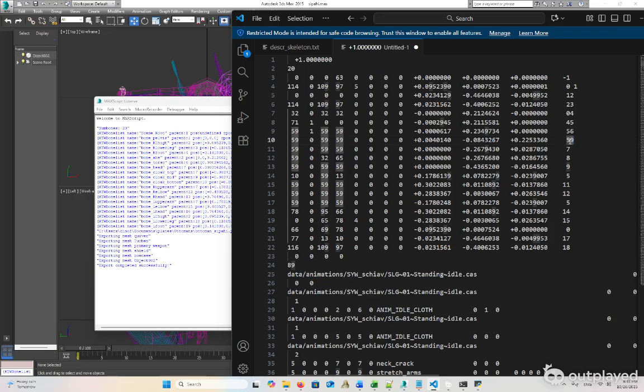Some days I just don't know how to count. 8, 9, 10, 11, 12, 13, 14, 15, 16, 17, 18, 19. Notice there are 19 bones plus scene root. Same as that, just to reiterate.